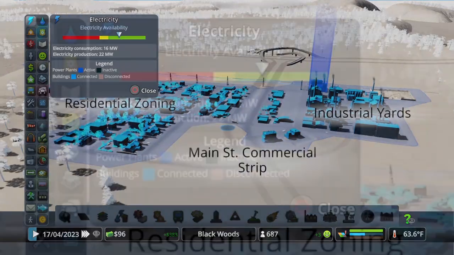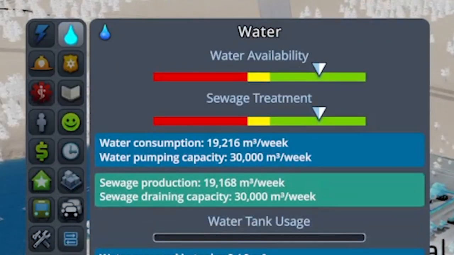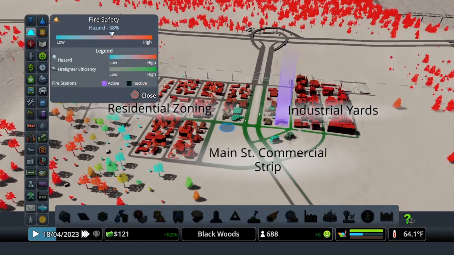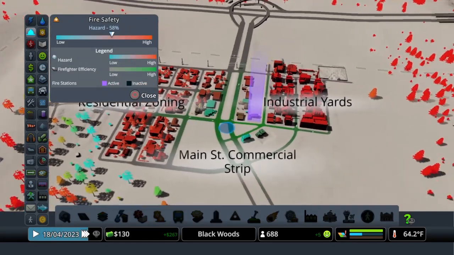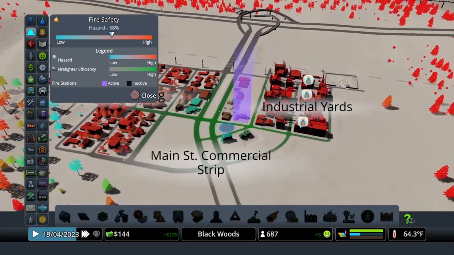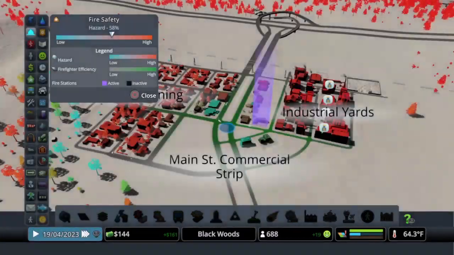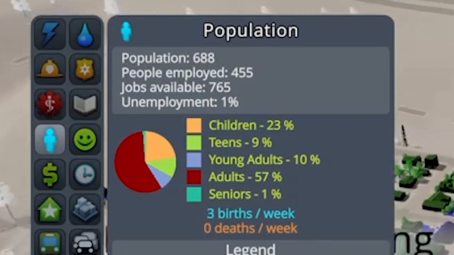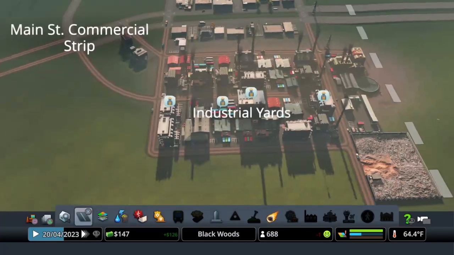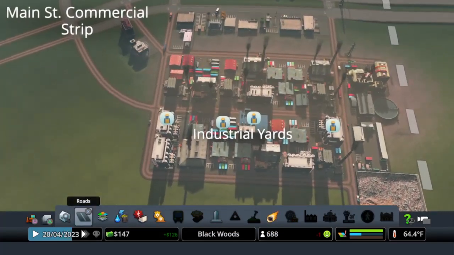We'll go ahead and check our info views. Electricity's looking fine, water's looking fine, crime is fine. Fire, you know, we could up the budget on this, and that would increase land value and things like that. Interesting. We're having worker shortages. So unemployment is 1%. We just have a lot more jobs than we have people right now.